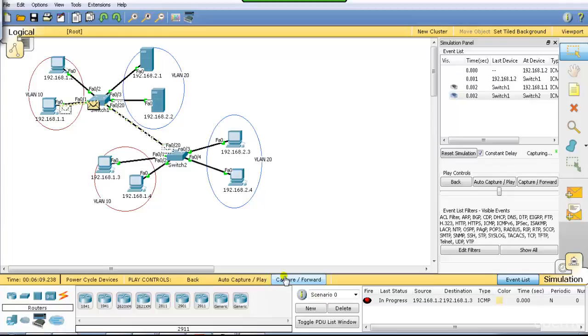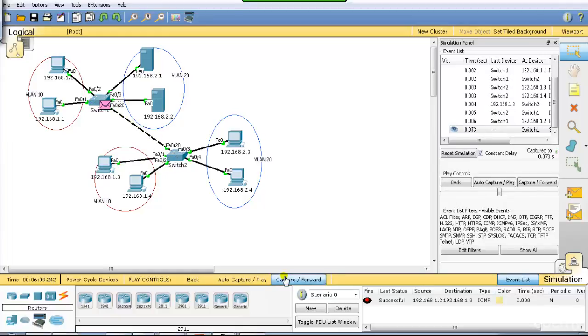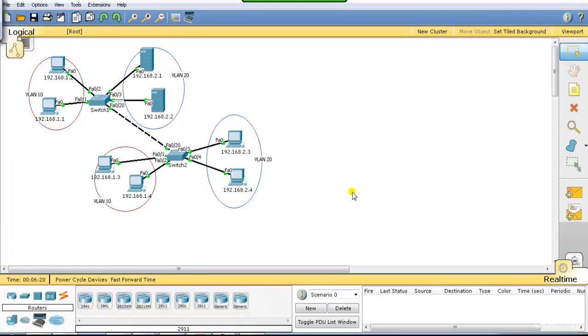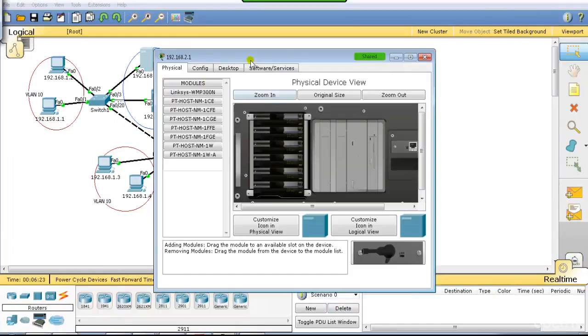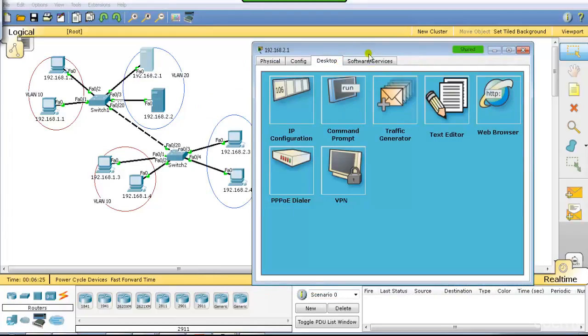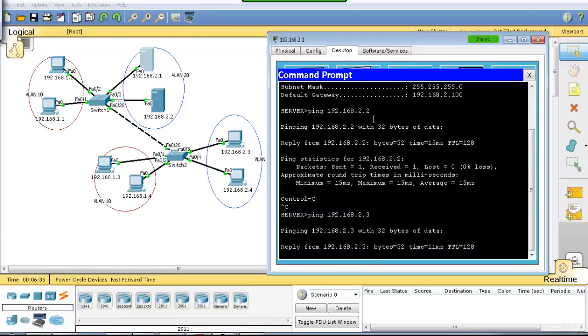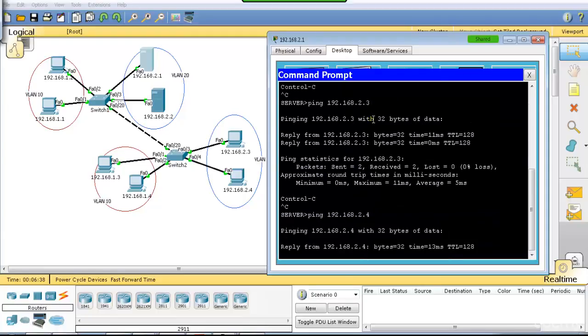The packet goes to the switch, and the switch will broadcast. It is broadcasting the first time because of the MAC entries. I'm not really sure about this simulation, but it works fine. Now if you go to one of the PCs, that is 2.1, because we already have trunking here, if you try to ping the next PC, 192.168.2.2, which is on the same switch, then 2.3 and 2.4, you can communicate.